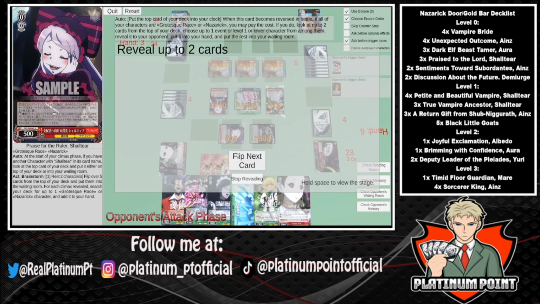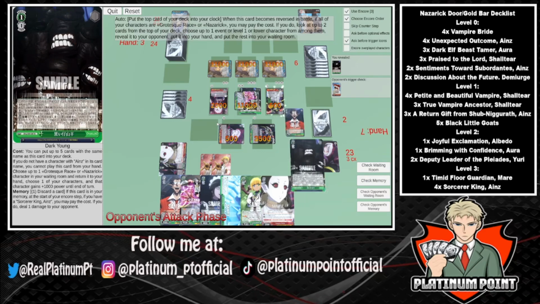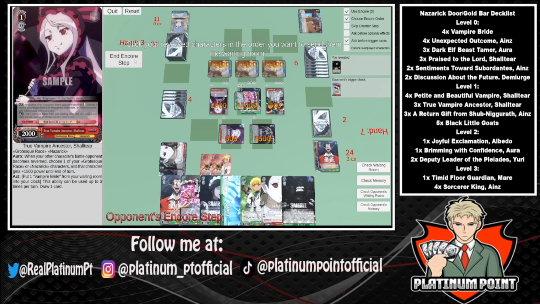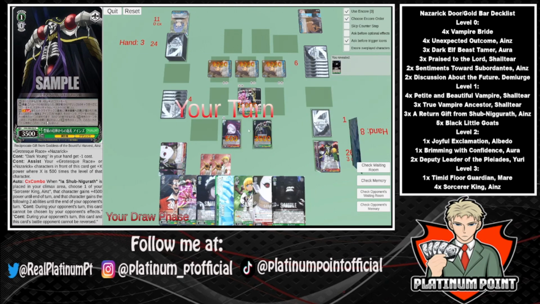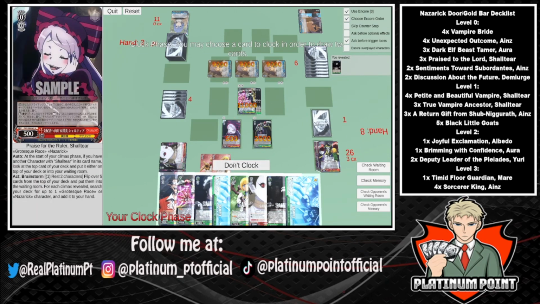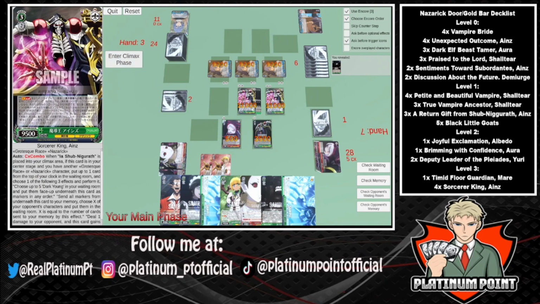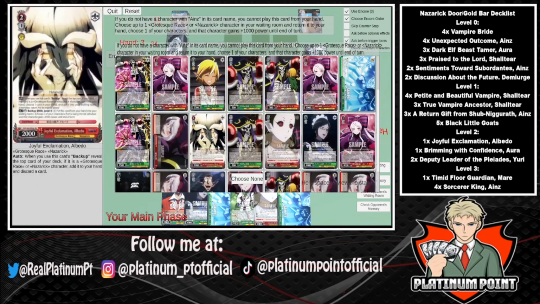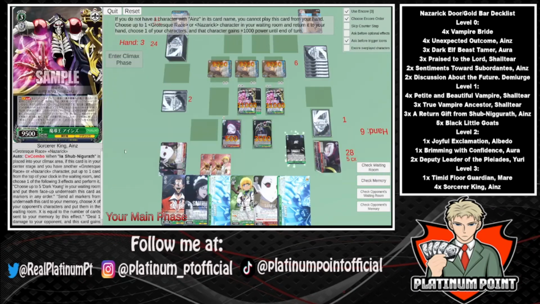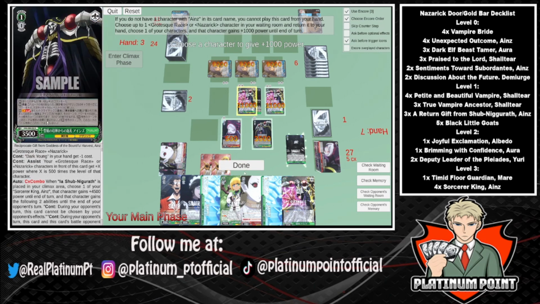We'll clock ourselves to flip over. Oh, look, we get the goats. Sweet. Nope. We'll draw. Okay, we keep this hand because we're just going to play the Ains out. We'll play the goats. I think in this case we could just tri-field the Ains and not have to worry.